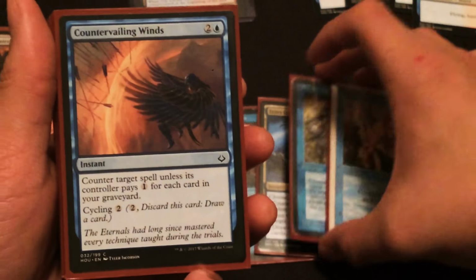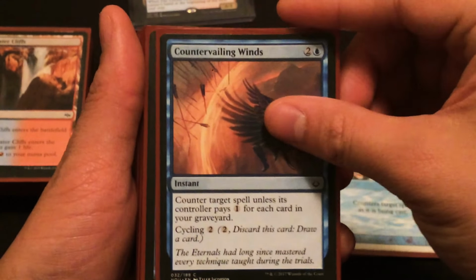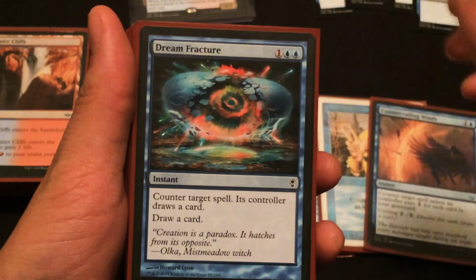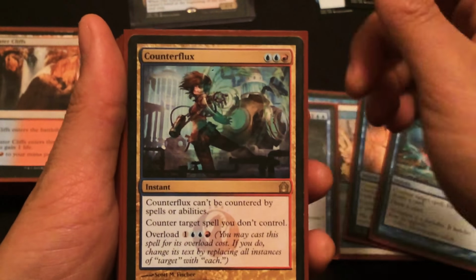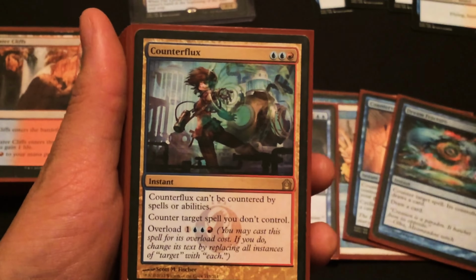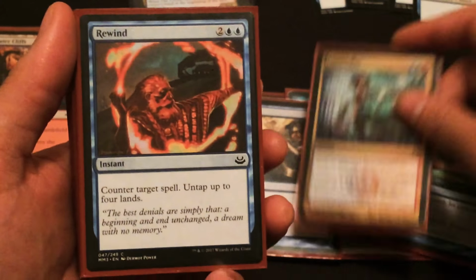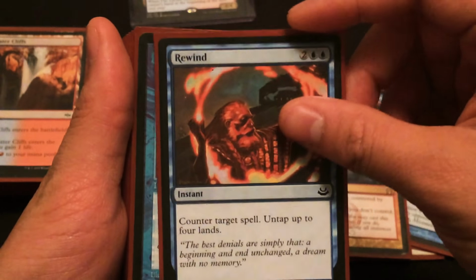Countervailing Winds. Because we're playing a bunch of stuff, we're going to have lots of cards in our graveyard. Plus later in the game, it's just really nice, unless they have infinite mana. Dream Fracture: counter target spell, its controller draws a card and then you draw a card, so you know, you want to draw cards. Cancel, just a regular counterspell. Counterflux, really, really nice because if your opponent's playing a whole bunch of spells in between, you can pay 4 mana and counter all the spells, unless it's uncounterable. Rewind, being able to untap 4 lands, pretty much pays for itself if it resolves.